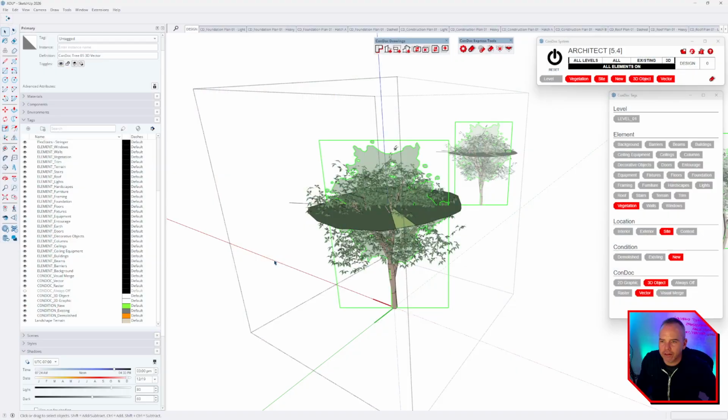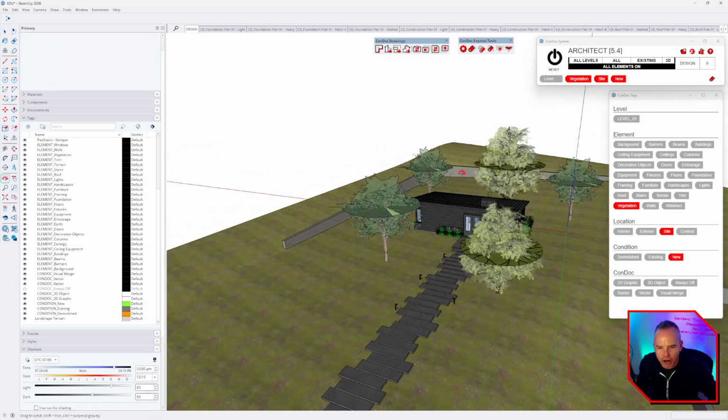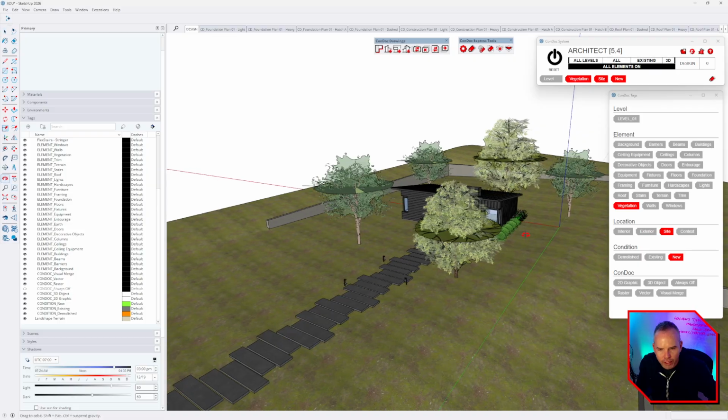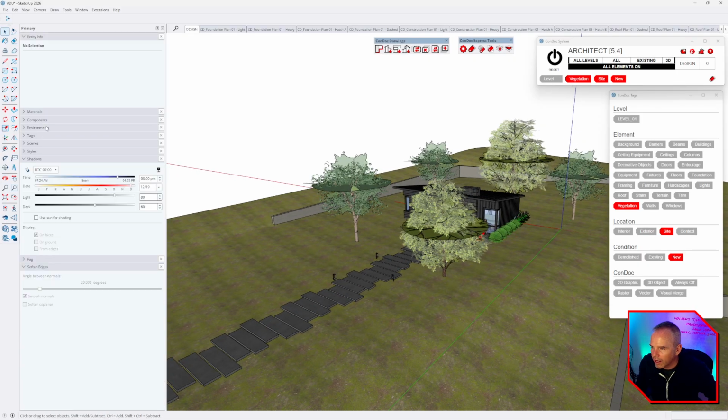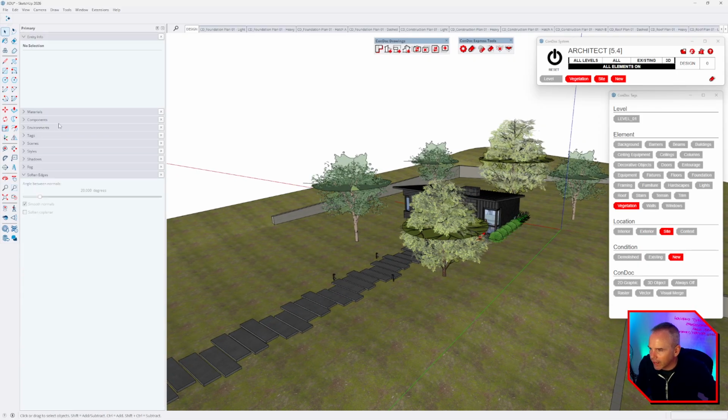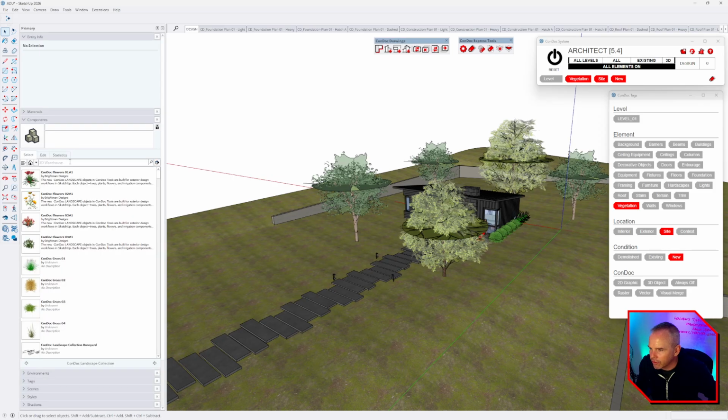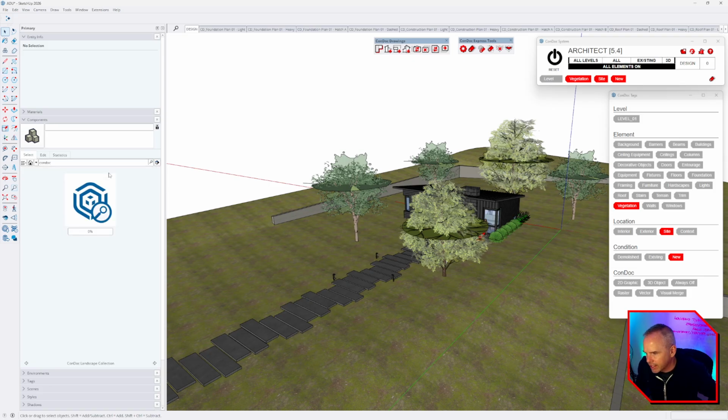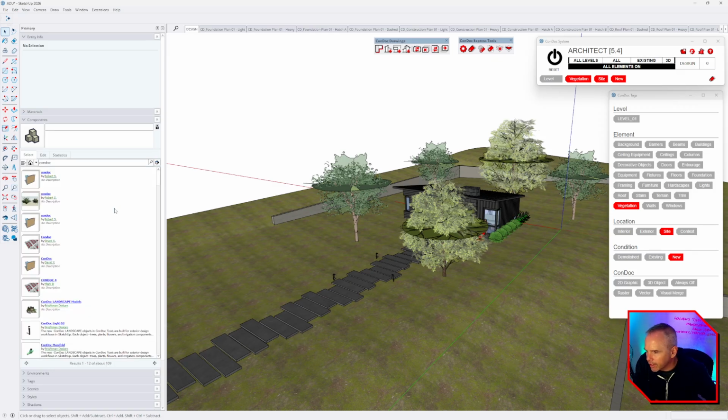The good news is that these trees are available on the 3D Warehouse in our ConDoc collection. If I go to components and search ConDoc, see what we come up with here. There you go, ConDoc landscape models.